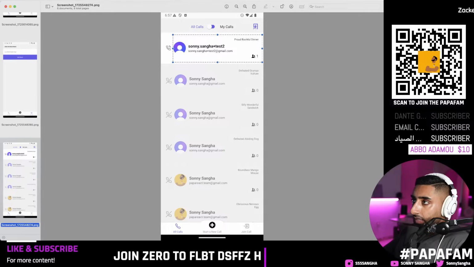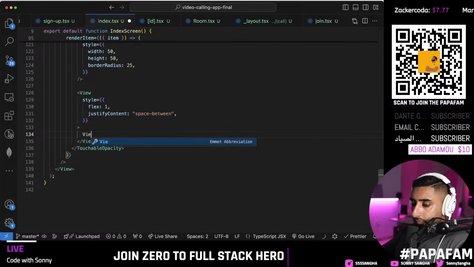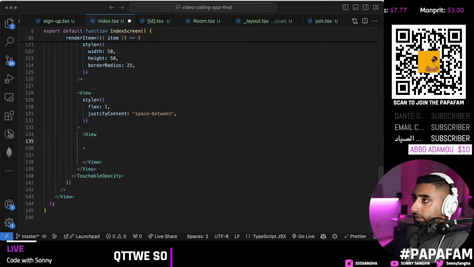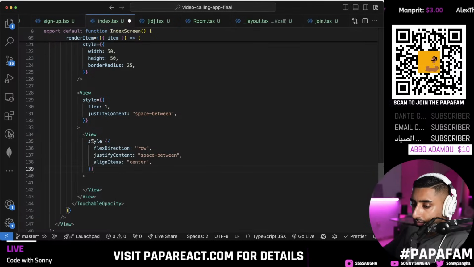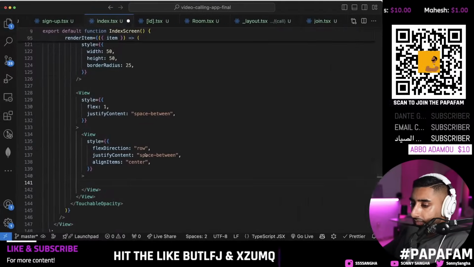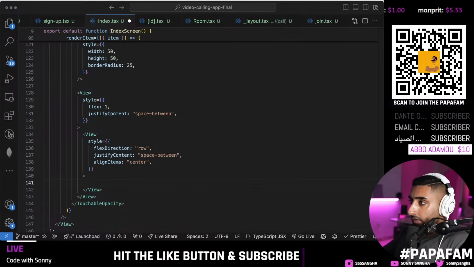Okay. So here we have another view nested. This view is going to have its own styling. This one's going to have a flex direction row, space between, and everything aligned. So this is going to be responsible basically for, I believe it's this part. So, we'll dial it in anyway and we'll see. So here we have a view with 2 pieces of text, right? So I'll show you exactly what I mean.